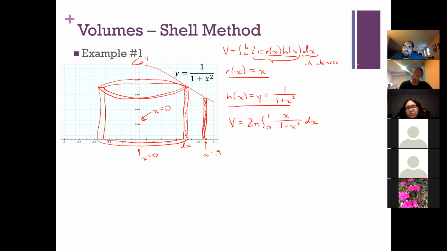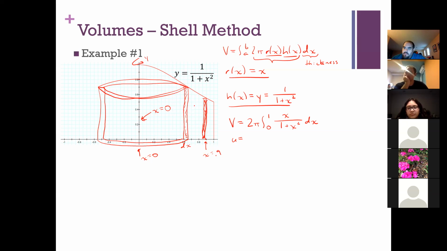Professor, I had a doubt. I did most of the work, and then when I consider 1 plus x squared as u, it's going a bit weird. Okay, so you're trying to set this up using substitution? Yeah, and then something weird happened. Okay. So before I march forward, I want to make sure that we're okay. Does anybody have any more questions about where we are right now?